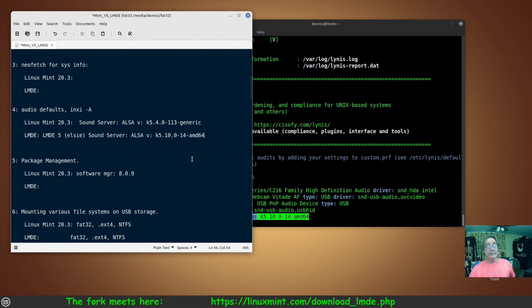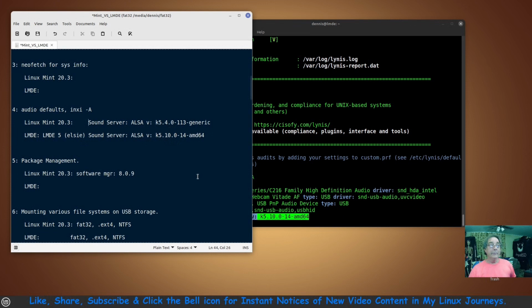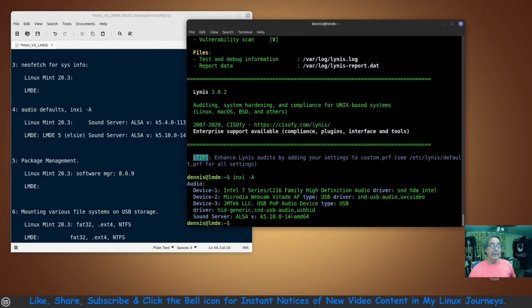Now that does surprise me. It really does. Actually, there we go. Now you can see it's lined up. Yep, here we got version 5.10. There we had 5.4. So a little newer version. Here, though, it said generic. This one's actually specifying AMD64.